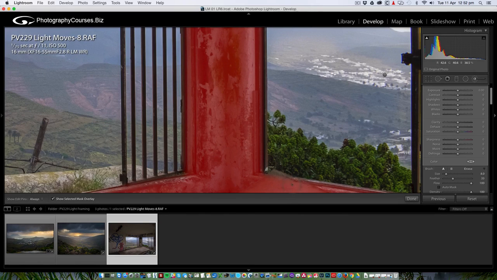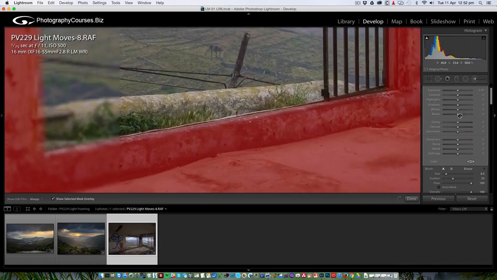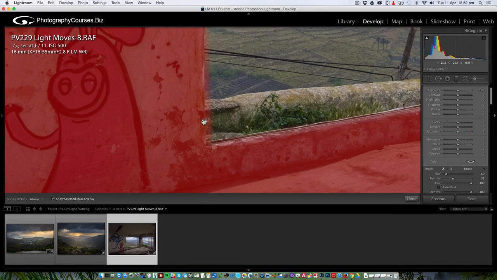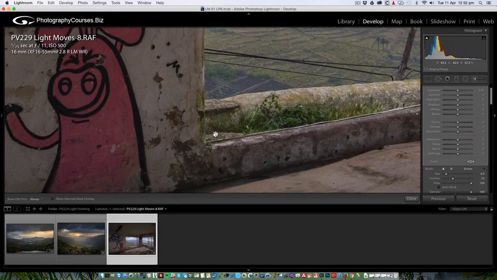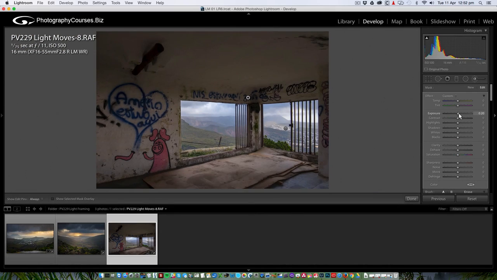That's all there is. I just want to ease that up onto there a bit. That's pretty good, and I just want to make sure I'm going to include that edge along there. Now remember, I've got my little bit of blade over here. I'm going to leave it in place. I'm going to let that create a bit of a halo, and then I'll show you how to fix it. Right, so the inside's selected. Now I can work on that individually. Let's take the exposure up just a teeny bit.